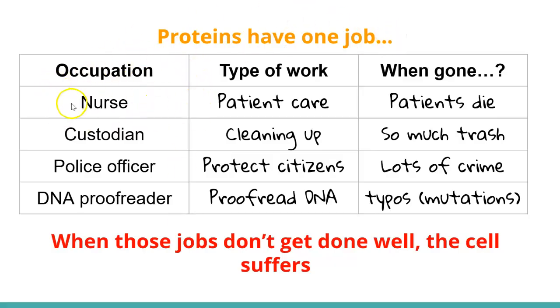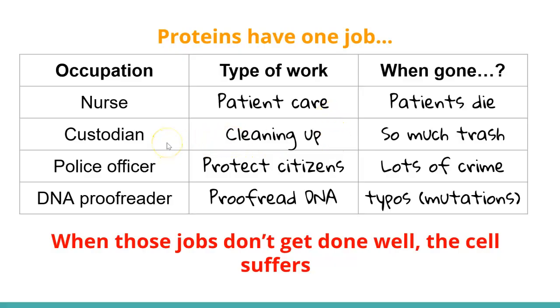If you're a nurse, you take care of patients. If you're a custodian, you do cleanup. Police officers protect citizens, and DNA proofreaders, surprise, surprise, proofread the DNA. If the nurse is gone, patients can die, right? They don't necessarily die. Maybe they can hobble to the bathroom on their own, but it's not good. We need nurses to take care of patients.